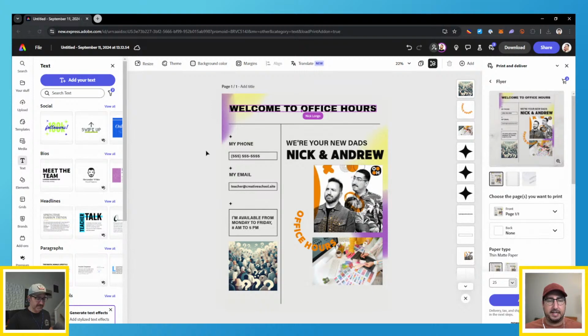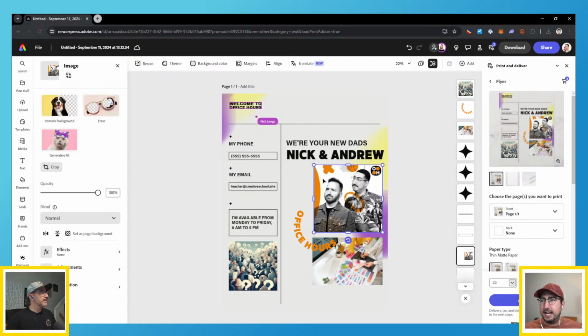What we can do, I'm going to flip back to my screen, is if we wanted to have our little pictures right here kind of pop in, all we need to do is select that. And then down in the bottom left here, right behind Nicholas, get out of the way.